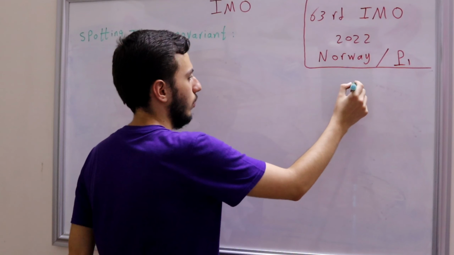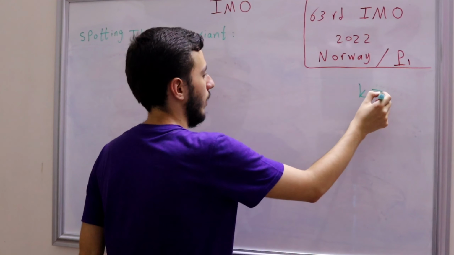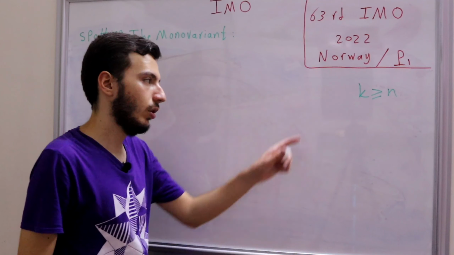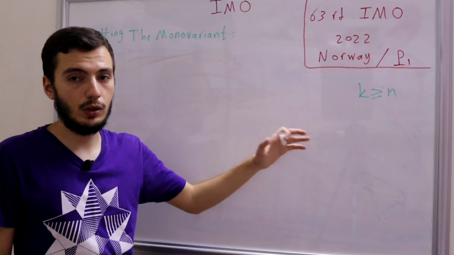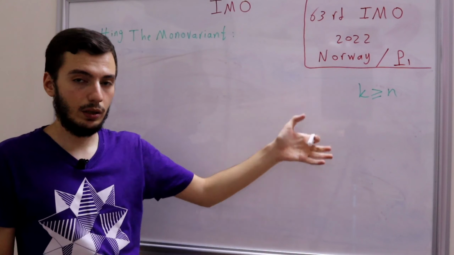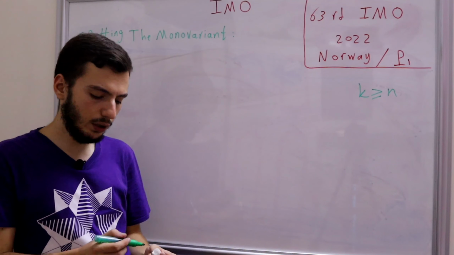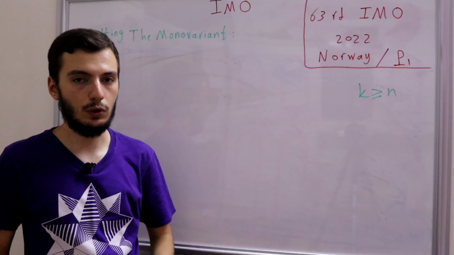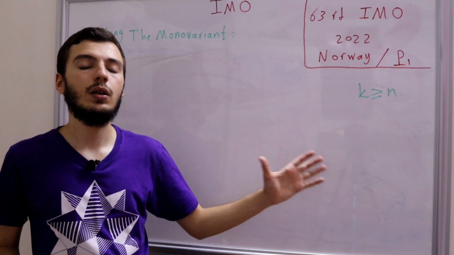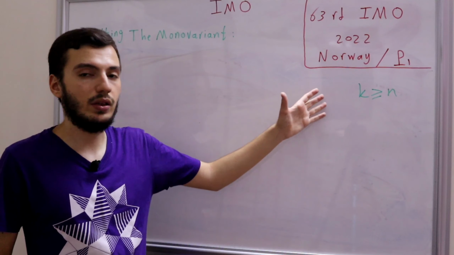So now we've shown that k must be greater than or equal to n. Let's write that down. But are all the numbers n, n plus 1, n plus 2, up to 2 times n, satisfying our problem? Well, it turns out that they do not. Not all of them work. So we still need to exclude other cases as well.